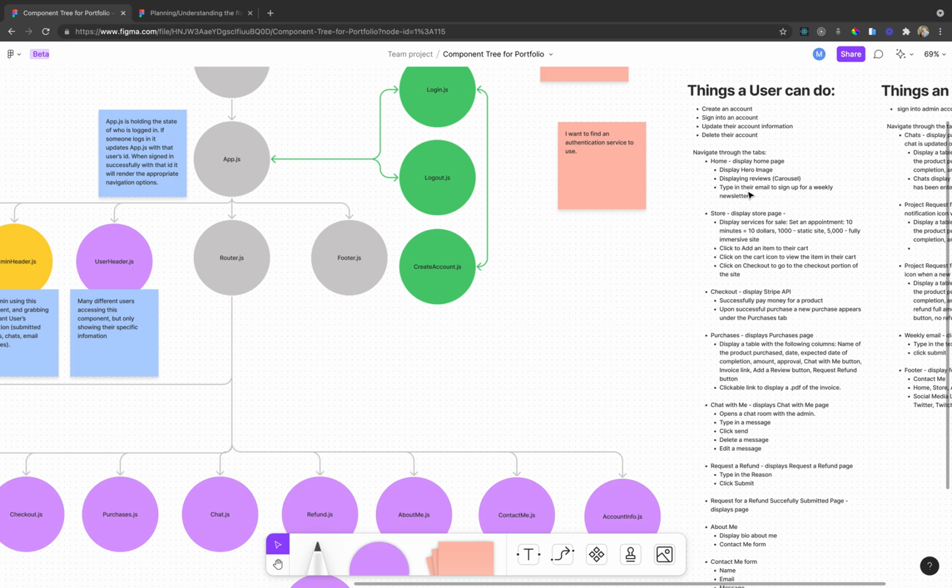How I go through a process is I go through each one of these components at a time. I'll draw up my store and then my checkout and then my purchases, and usually I'll rabbit hole through things and then I'll back up, go back up the tree and then start building it out. That's totally fine. If I was using pieces of paper like I used to, I would use multiple pages for each one of my views. So I'd use home would be its own page, store would be its own page, and so on. You can use Figma to plan your wireframing.